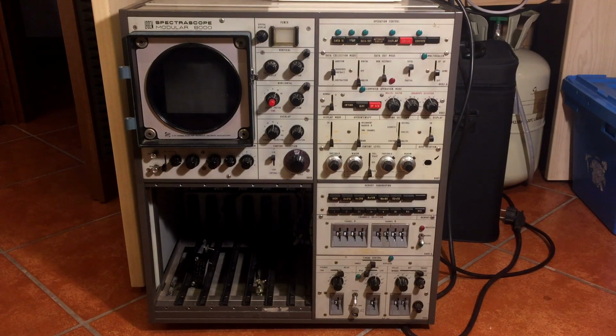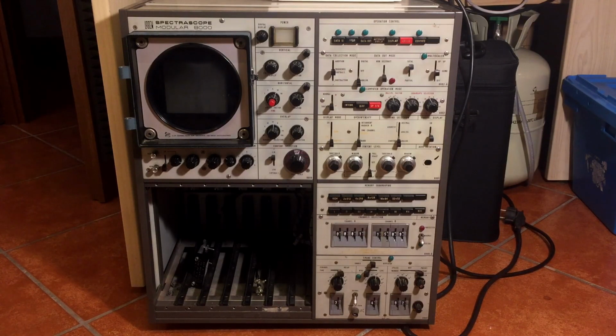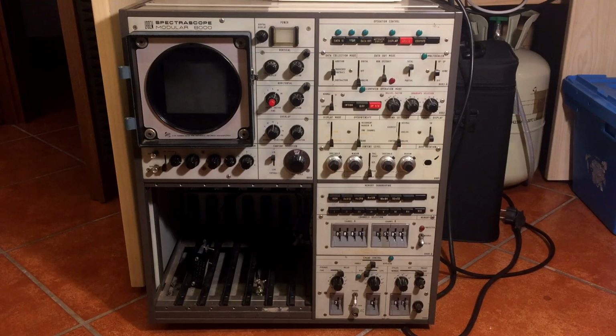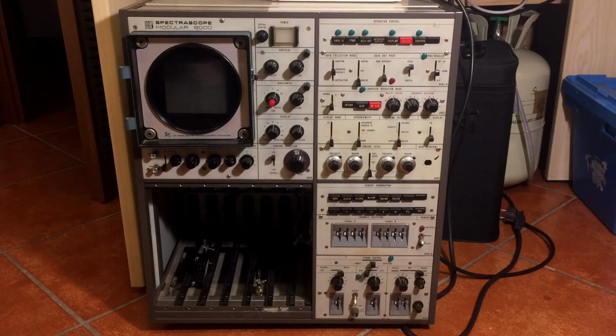From what I know, this very instrument was used in a nuclear medicine lab, and I really don't know what its use was specifically, but I found some papers online that talk about this instrument being used for analyzing DNA fragments, and for counting and analyzing small particles. It should be a multi-channel spectrum analyzer, but it's not your regular spectrum analyzer that you find in an electronics lab. It's a very specific instrument for very specific applications.